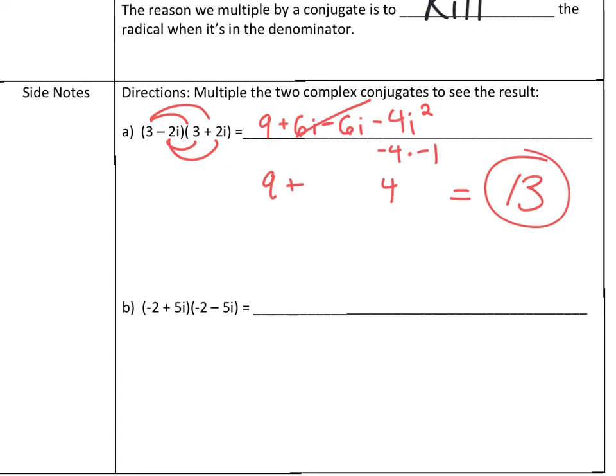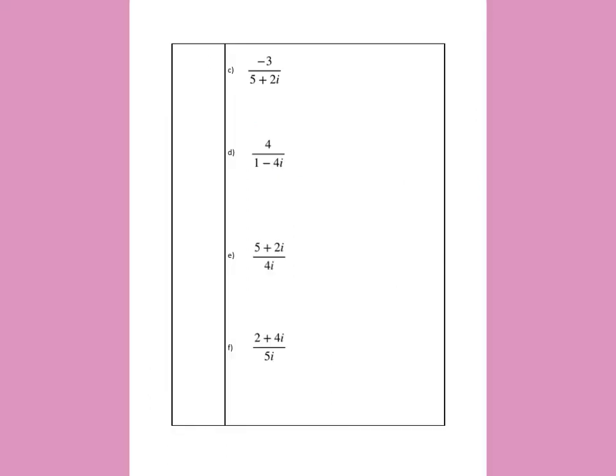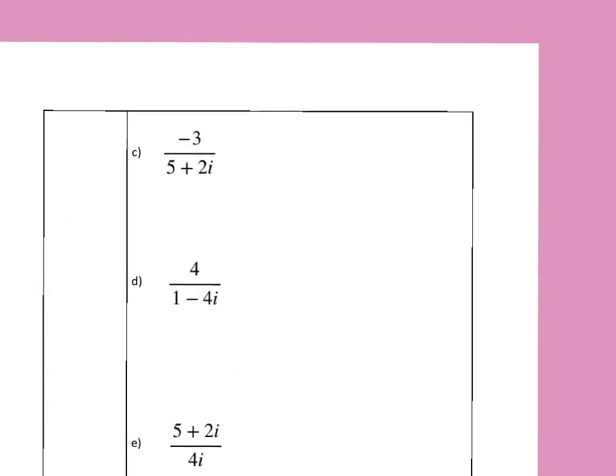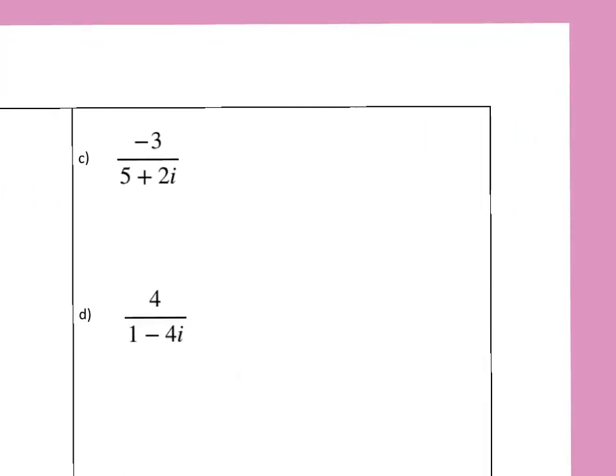So the whole point of a complex conjugate is just to cancel out the middle. It's going to happen on every single one of them. So I'm going to go ahead and skip B just because we're going to do some more on the next page. So on C, what would be the conjugate for this? 5 minus 2i. Yes, and when I have two terms being added or subtracted in the numerator or the denominator, get used to writing those parentheses, okay? So we said 5 minus 2i is what I'm multiplying by on both top and bottom.